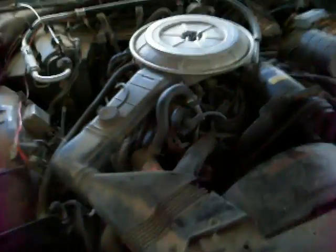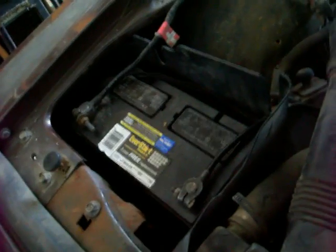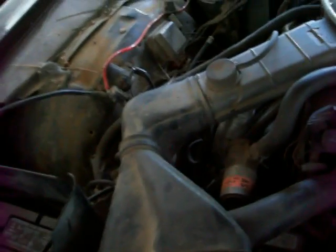Alright class, what was the lesson we learned today? Big engine needs a big battery. That little one didn't even try to turn it over. It had enough power to run the solenoid and that's about it. But I'm glad, that's why I decided to try that before I went ahead and started tearing crap apart.